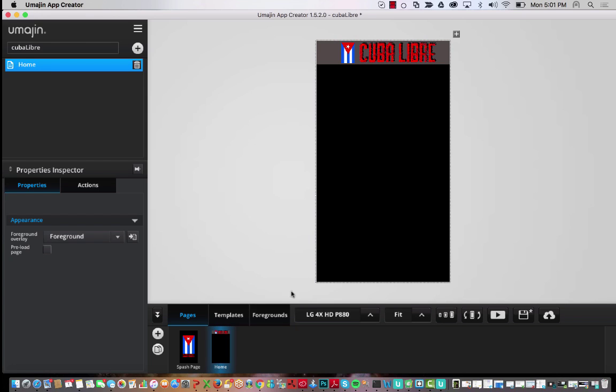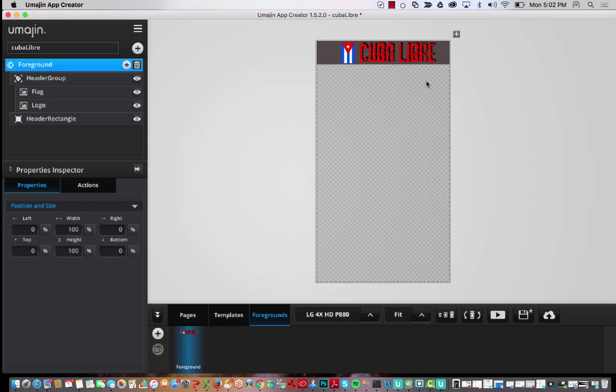And the cool thing with this is we're going to build a menu in here. Is you just build the foreground once. And so now for each subsequent page I add, I can just go ahead and select that foreground and add some component I don't have to go ahead and recreate. I don't have to worry about layering and making it on top of everything by default. It'll always be on top of everything. So it's great. So let's go back to foregrounds.